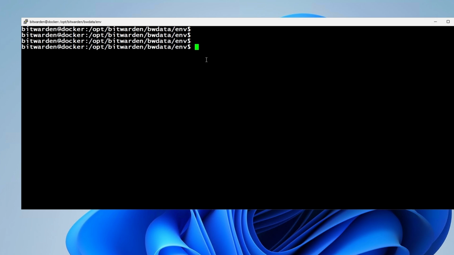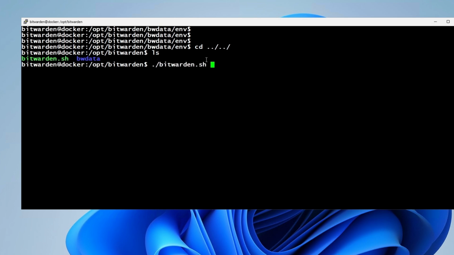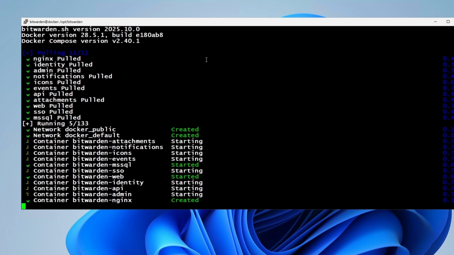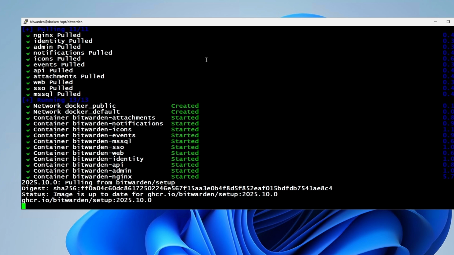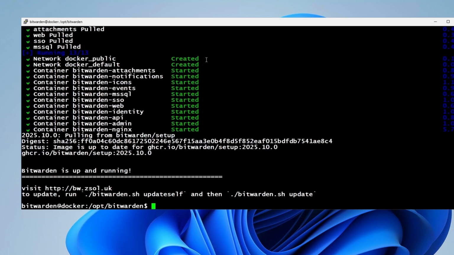Okay, so now we're going to go back into the directory where we have the sh file. So we're going to run this. It's already installed, and this time we're just going to run it. For that, the command is start. So we're just simply going to enter start, and it will load all the services, all the containers it's going to create from the images that we loaded already, and then it's going to show us the link. And if you have to update, this is the link. It's going to show you always.